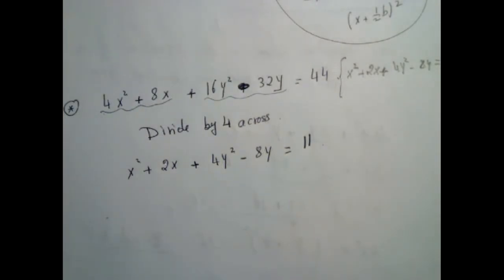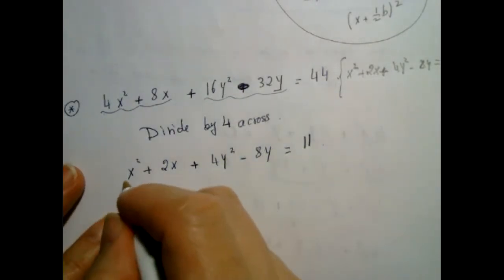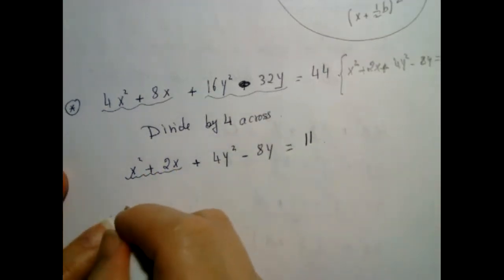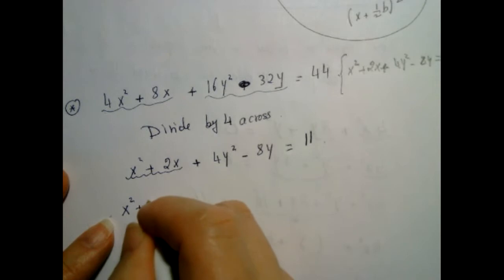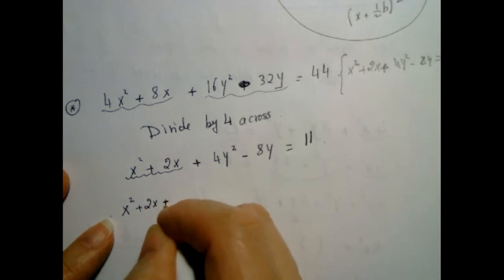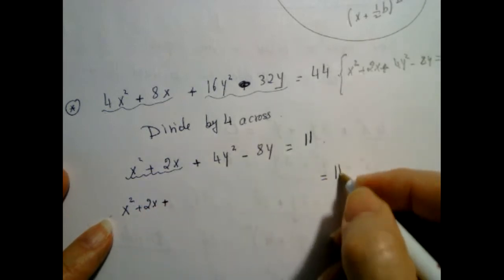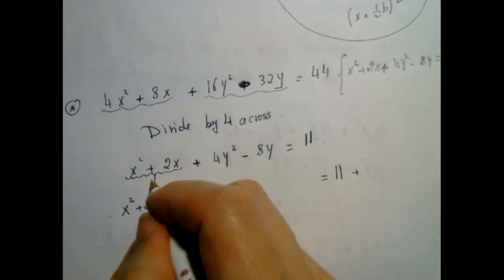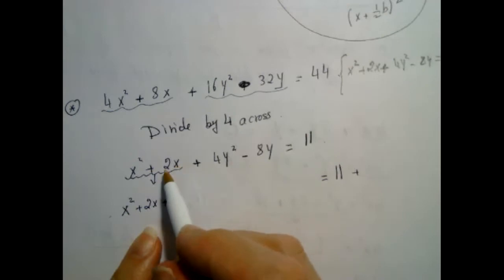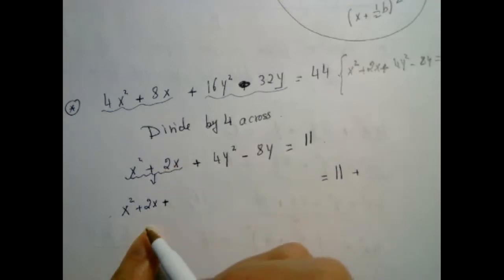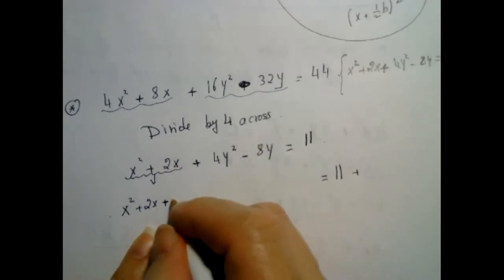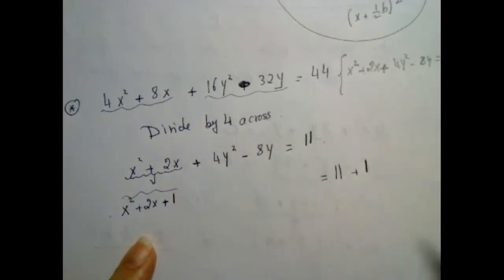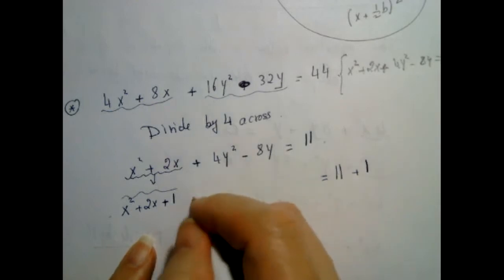Okay, now step number 2. I need to complete the square. This piece is easy. So this one, I will have x squared plus 2x. What shall I add? And everything I do to the left, I do to the side. What shall I add to this to complete the square? This is x, coefficient is 2, divided by 2, give me a 1. Square it, I add a 1. So this one, I'm going to add a 1 right there immediately. Plus.